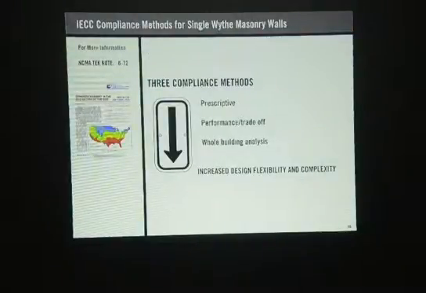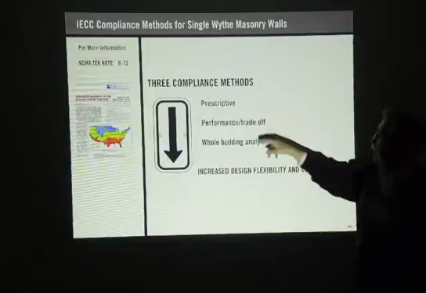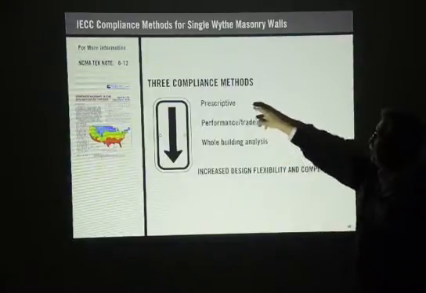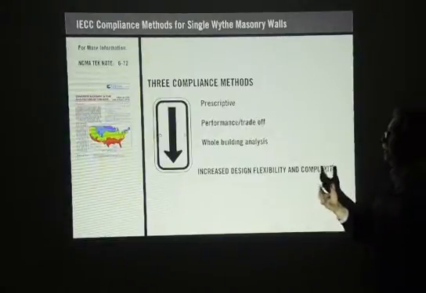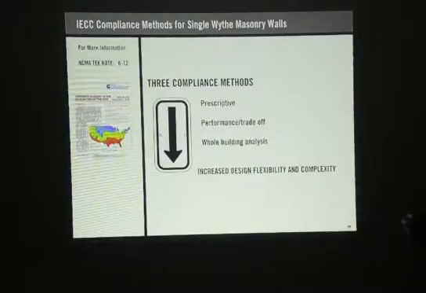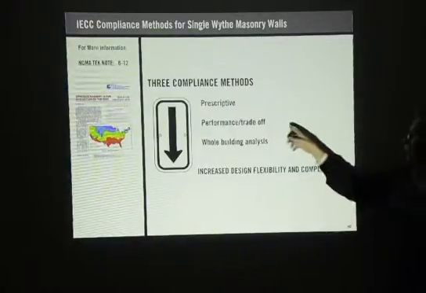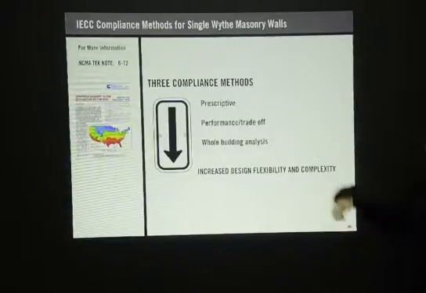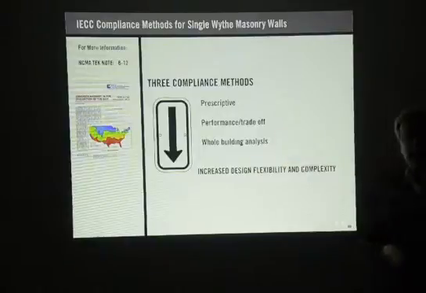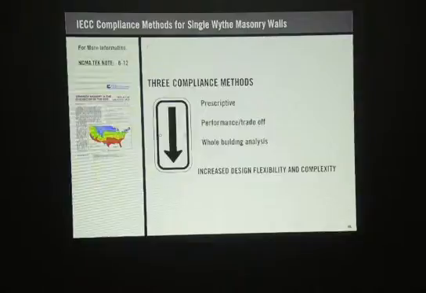So I'd share that with you. Now, there are 3 compliance methods for single wythe masonry units: the prescriptive one, the performance trade-off, and the whole building analysis. We're briefly going to touch on this. The prescriptive is what is dictated. The municipality will basically tell us, or if it's a state project, the state of California, Sacramento, is going to let us know. Performance and trade-off has variable conditions, and then there's the whole building analysis, which is something more recent that has come into play over the years.